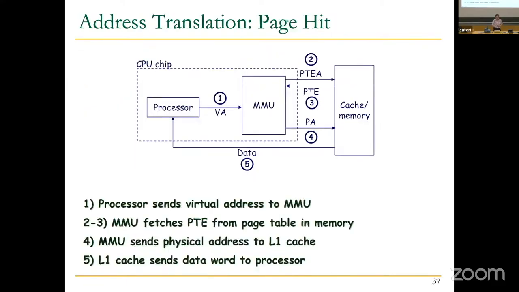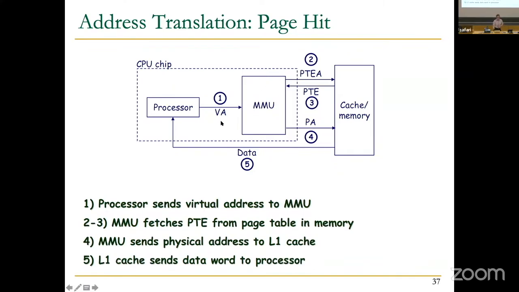So let's move to something that we have not fully covered. So address translation, you may get a page hit. So if you think about it, the MMU can be a structure that includes TLBs. That does include TLBs, actually. You send the virtual address to the MMU. The MMU somehow responds with a translation.